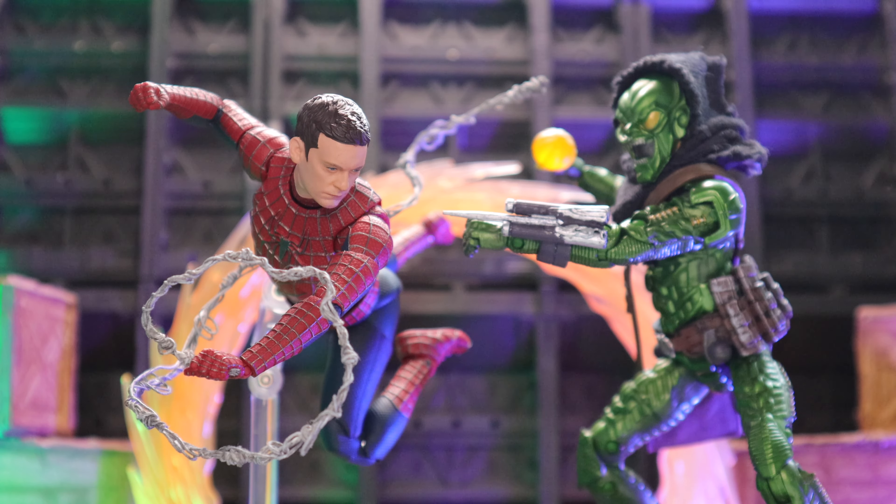Import figures do cost more, but the quality is also way better. I've also been buying way less Marvel Legends lately. In the past couple months, Marvel Legends quality has gone way back, prices have gone way up, you get less items, the articulation gets stiffer and stiffer, and the paint jobs are — yeah. I'm at the stage where I don't really care about the money — I want something that's articulated and looks really nice. I'd rather pay a little bit more and get something really cool than buy something shitty. But that's just me.